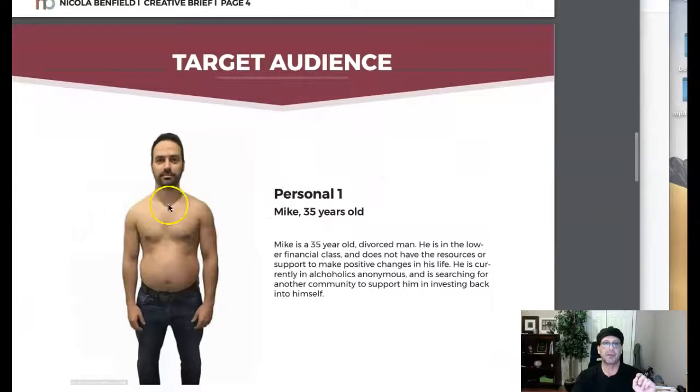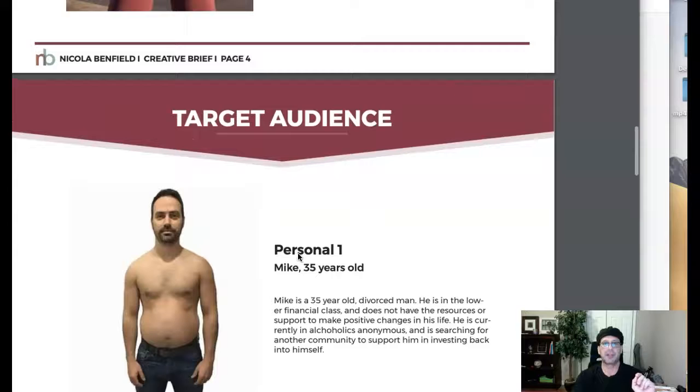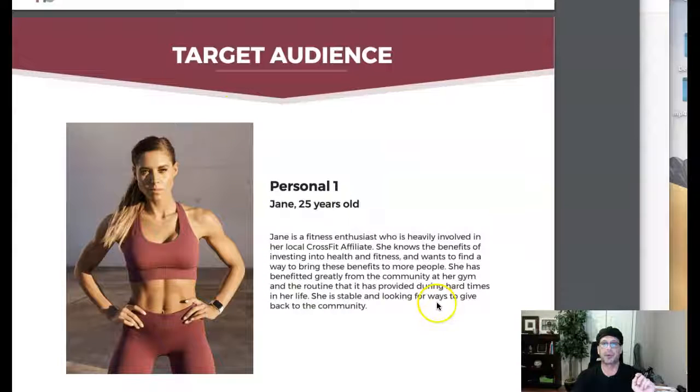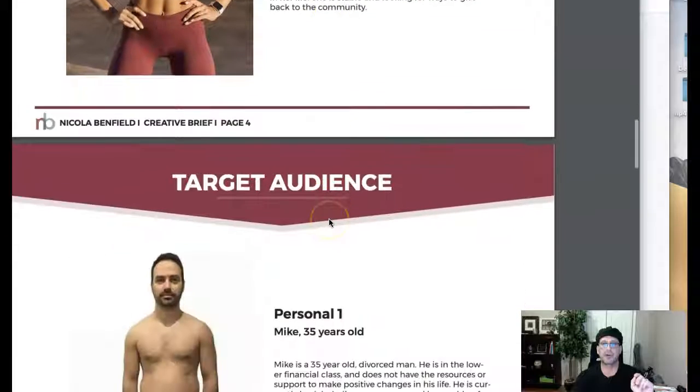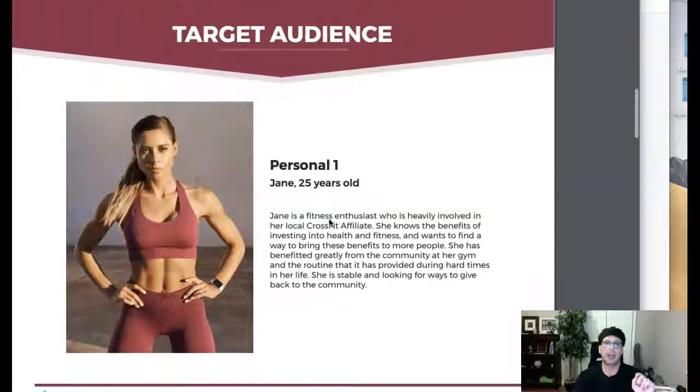A scenario is basically a storyboard. What you would do is you would take one of these individuals from your persona, and these are persona, not personal one, not personal two, but persona. Once you take that individual from your persona, you put them in a storyboard, or you establish a scenario.